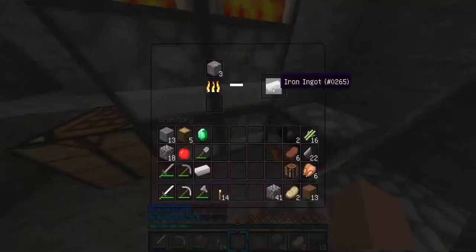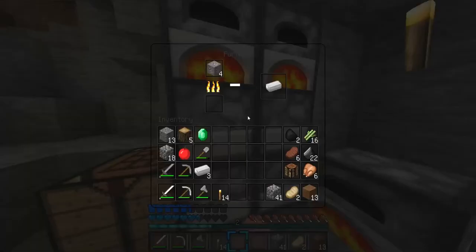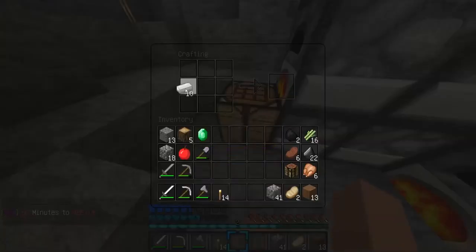Oh, is that gold? So much iron, no gold. Tell me if you find any water, because I want to grab water. Oh, yeah, I found water. Oh, you did? Like, yeah.